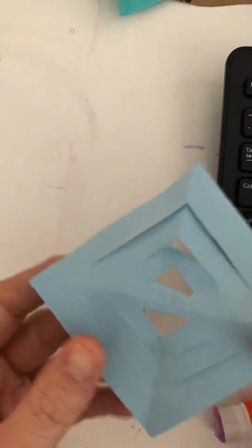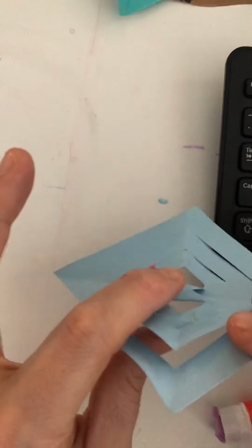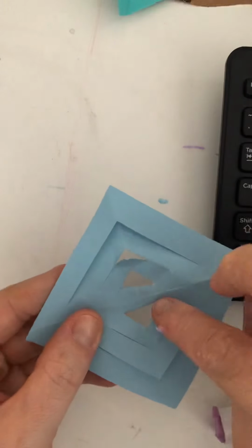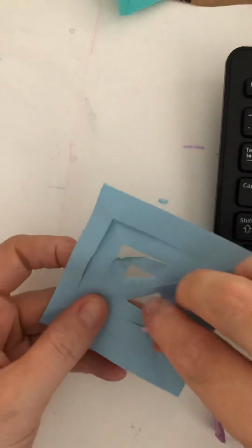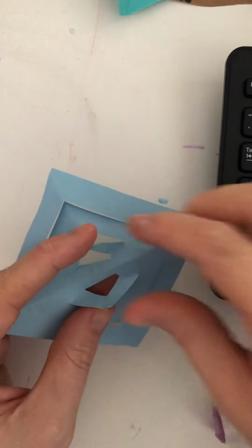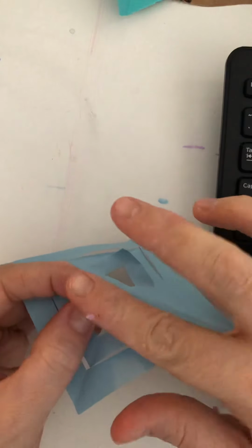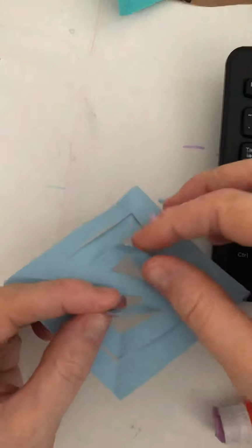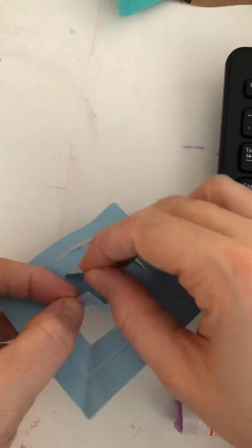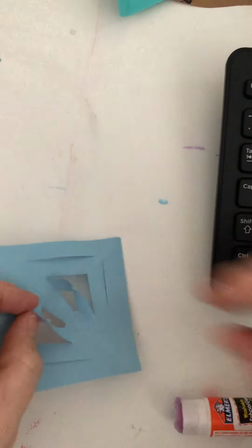So I've got one here, and so this is the front. Let's just call this the front for now. If this is the front, then this is the back. The next one, I'm going to do the exact same thing to the next size diamond, if you will. And I'm going to put glue on one side, which I happen to have some on my finger, but you would use your glue stick or your glue bottle, and you would just wrap it again.